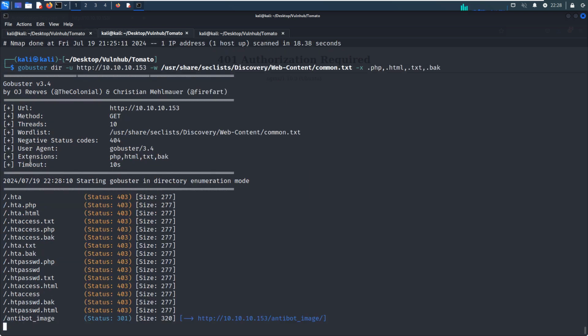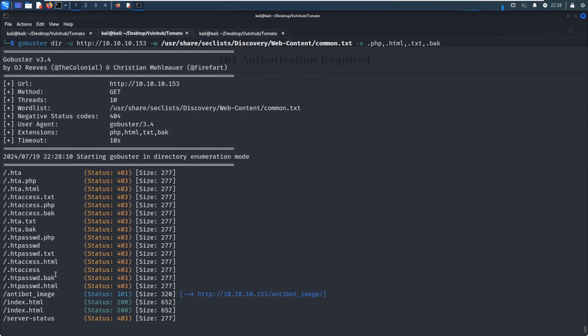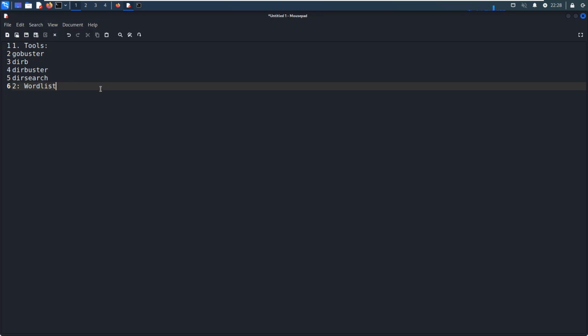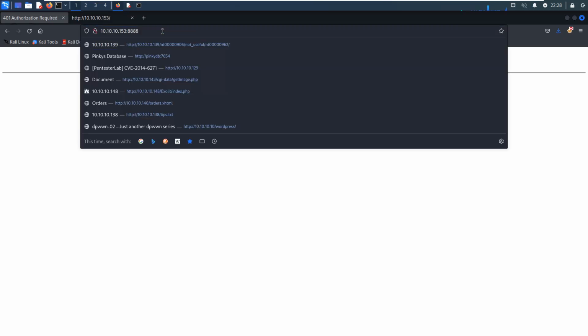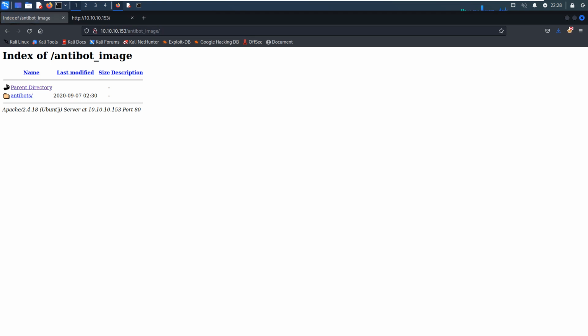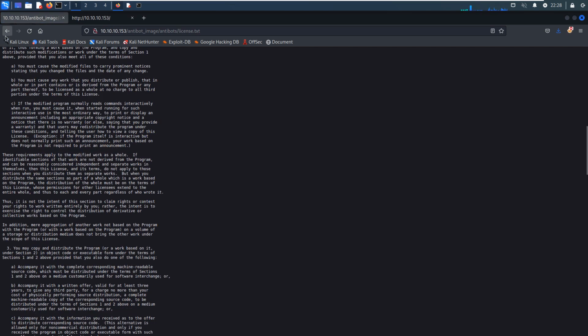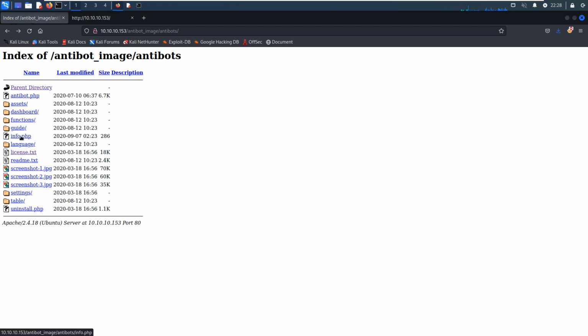Let's press enter. As you can see, GoBuster immediately discovers this directory, and we can copy it. Now we can access this directory. There is one subdirectory, antibot_image, and some files like license, nothing useful, and info.php.